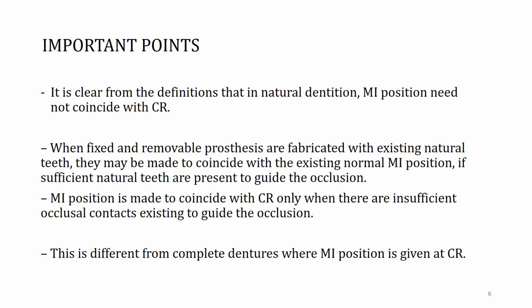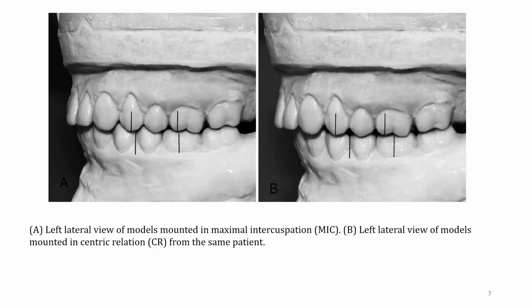I explained this to you. Coming to these photographs, slide A is showing the MIC or MIP or MI. Here on the right side is the CR. You can appreciate in this slide that both the relations are falling in a different plane. The MIP and CR don't have to be the same all the time in one patient.